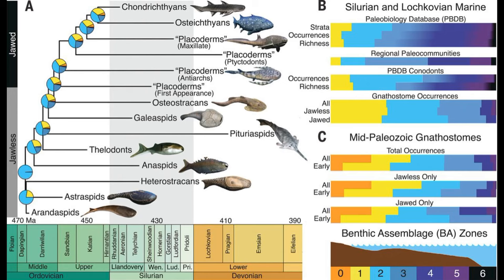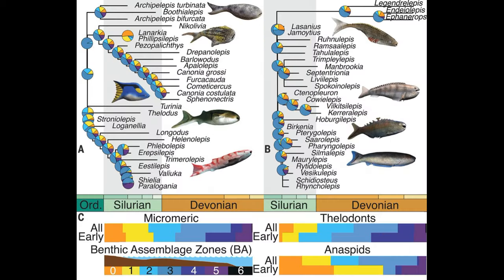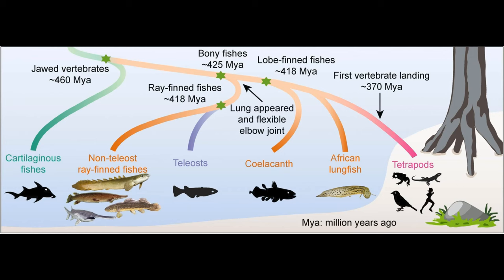As we mentioned in the leafy sea dragon's tale, many crown gnathostomes, Placoderms, and jawless vertebrates evolved in shallow marine environments. This may have been due to the constraints placed on them by their morphology, as early stem gnathostomes were not very streamlined while also having to carry a heavy skeleton. Another reason for their nearshore origin might have been to avoid competition with contemporary invertebrates such as cephalopods, which — like vertebrates — also originated during the Great Ordovician Biodiversification Event. Support for this comes from the fact that more heavily armored stem gnathostomes moved further inshore, while less armored, more graceful forms moved towards the open ocean. Evolving in a nearshore marine environment also explains why gnathostomes repeatedly colonized freshwater ecosystems.